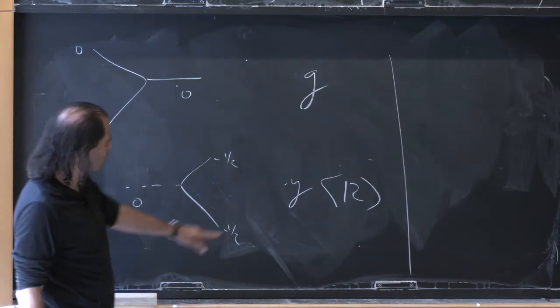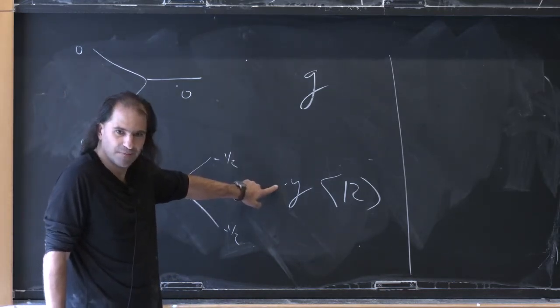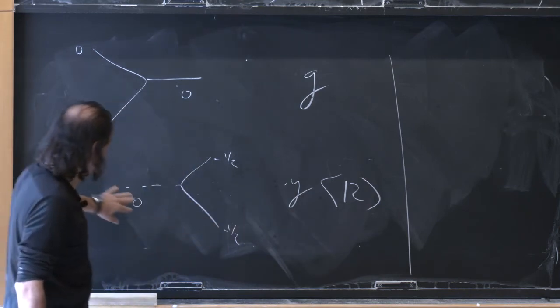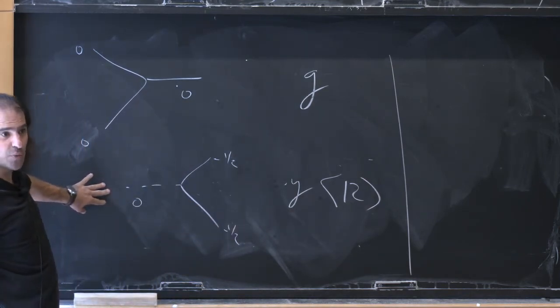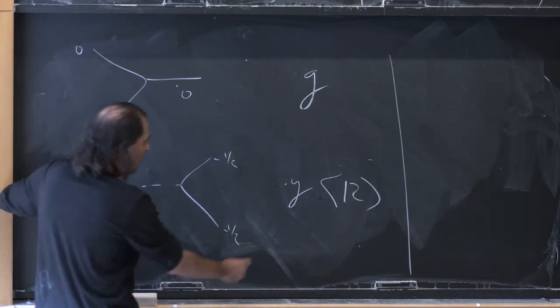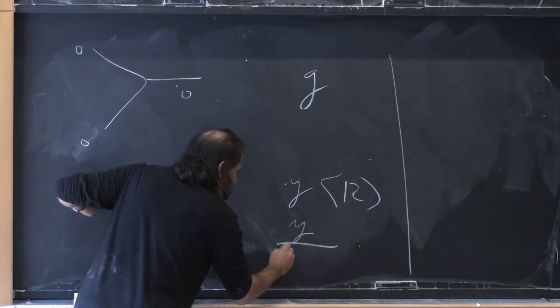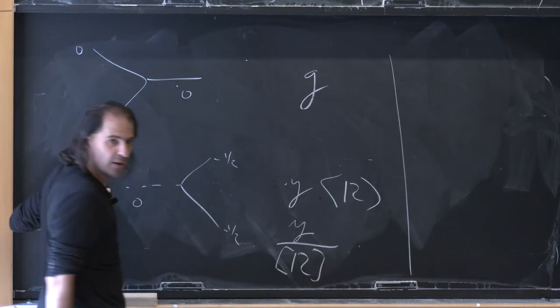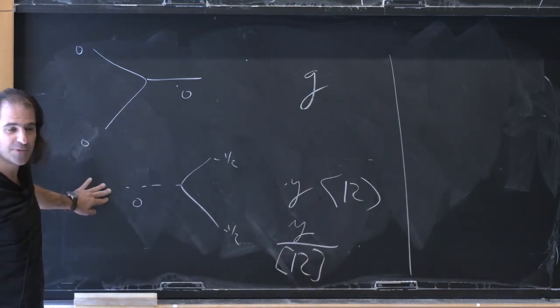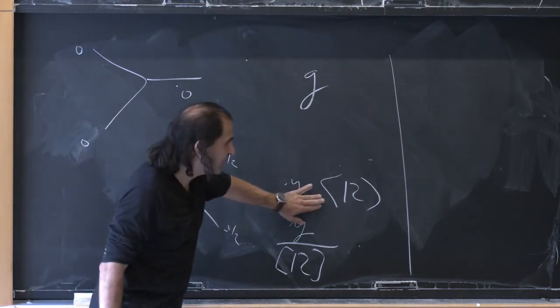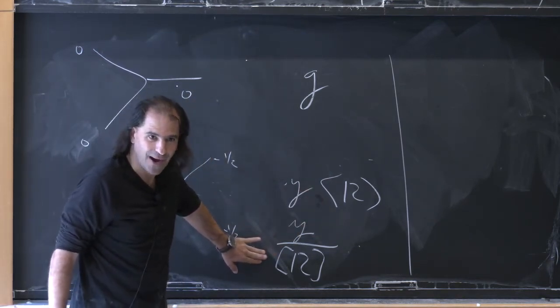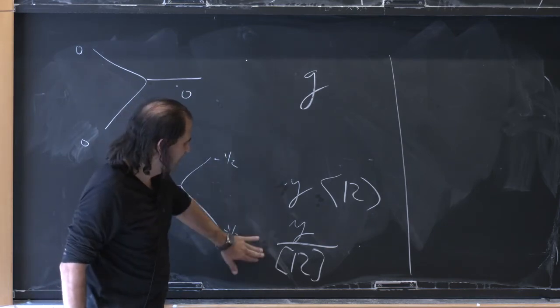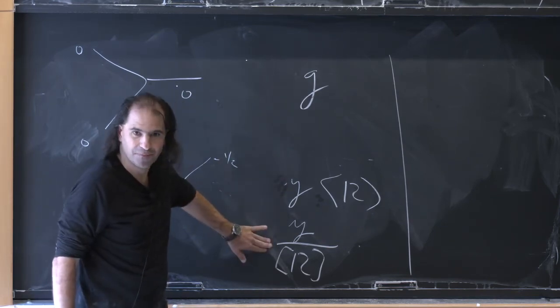You say, well, no, sorry, there's one other thing I could have written down here. This is what it would be in the configuration where the lambda tildes are parallel. But what if I have the configuration where the lambdas are parallel? Then I could have also written down y over square bracket 1, 2. These things both have the same helicity weight. This would be the amplitude when the lambda tildes are parallel. This would be the amplitude when the lambdas are parallel. But I could, in principle, have both of them.